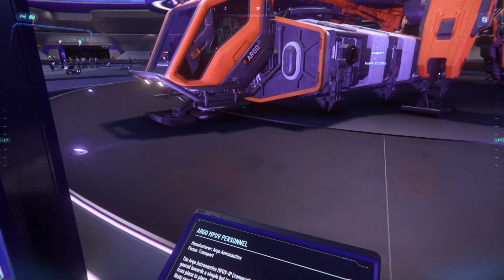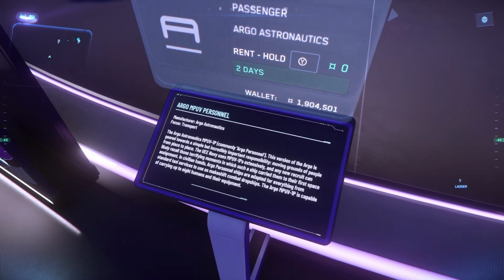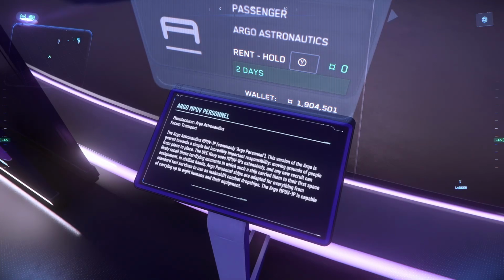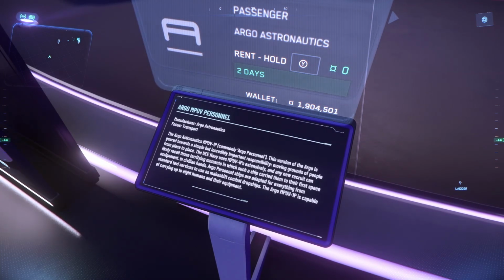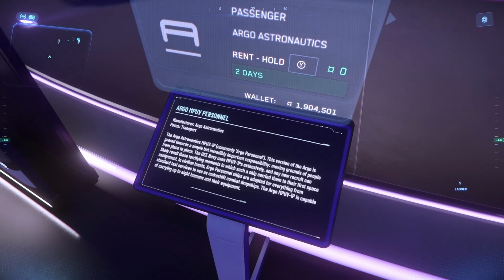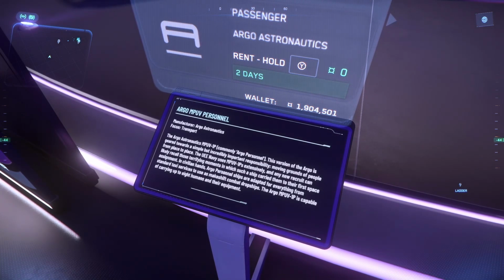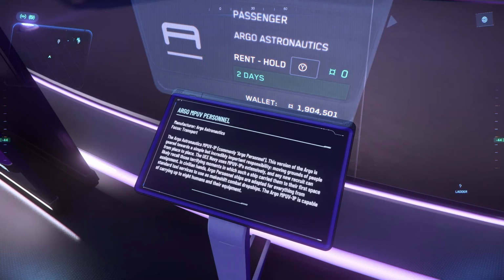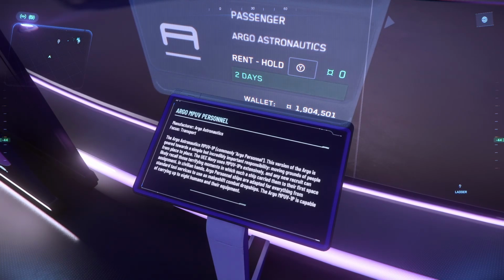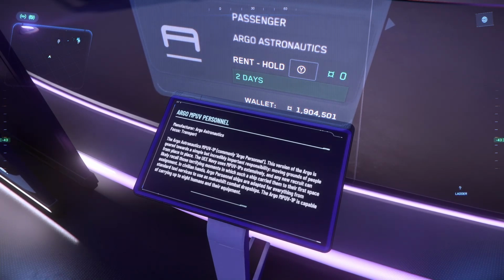Let's see, this is the MPUV personnel. The Argo Astronautics MPUV 1P is commonly the Argo personnel. This version of the Argo is geared towards a simple but incredibly important responsibility: moving groups of people from place to place. The UEE Navy uses the MPUV 1Ps extensively. And any new recruit can likely recall those terrifying moments in which such a ship carried them to their first space assignment. In civilian hands, the Argo personnel ships are adapted for everything from standard taxi services to use as makeshift command dropships. The Argo MPUV 1P is capable of carrying up to 8 humans and their equipment.